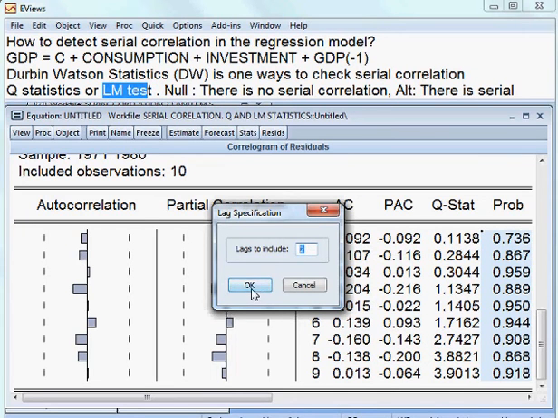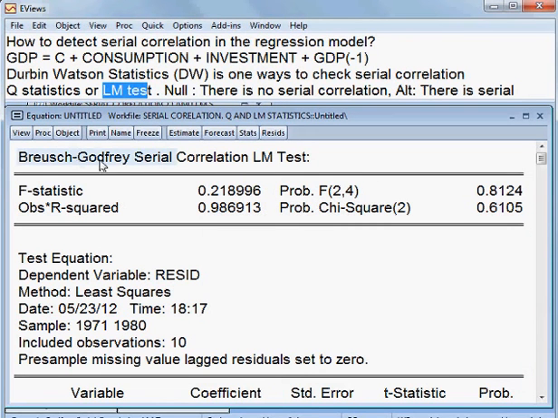First I take lag 2, then I check. You see the Breusch-Pagan serial correlation, and the observed R-squared and the corresponding probability. How much? 61.05%, which is more than 5%.